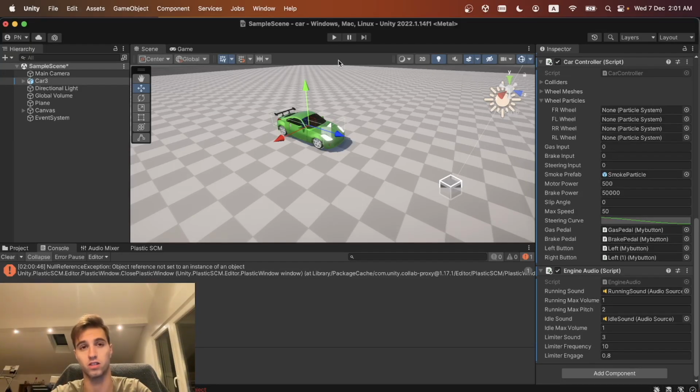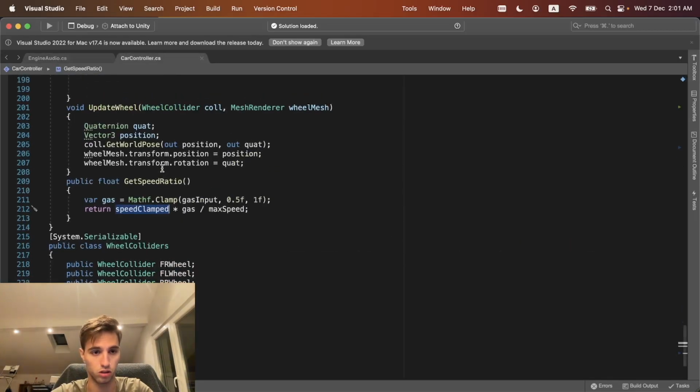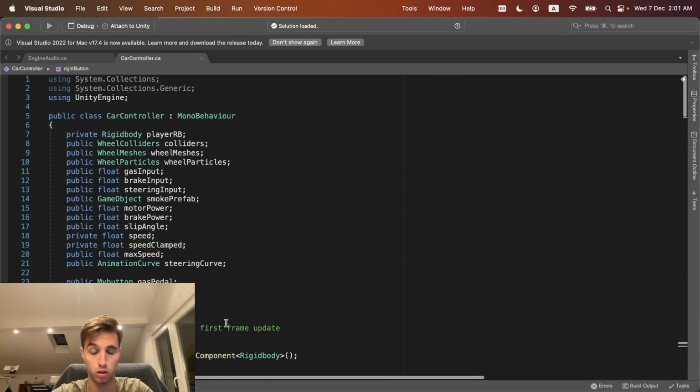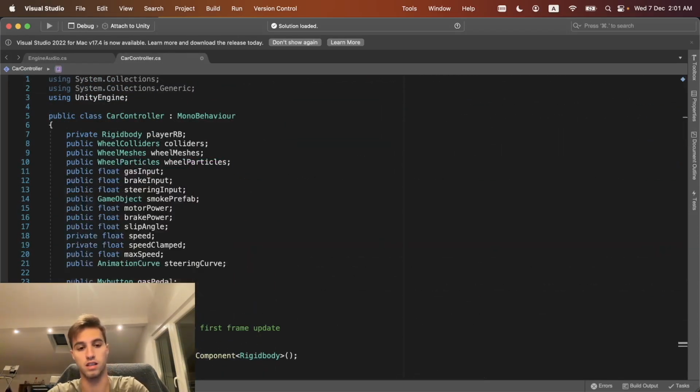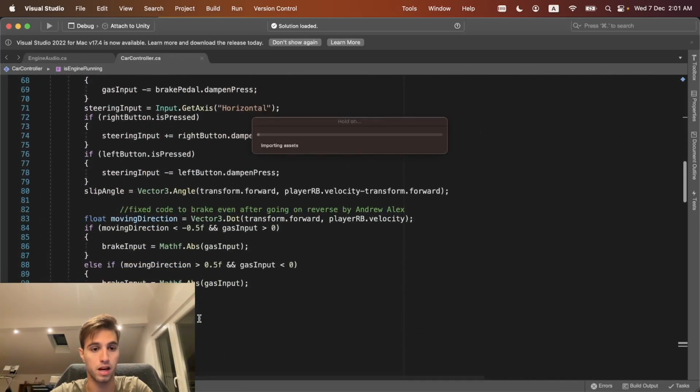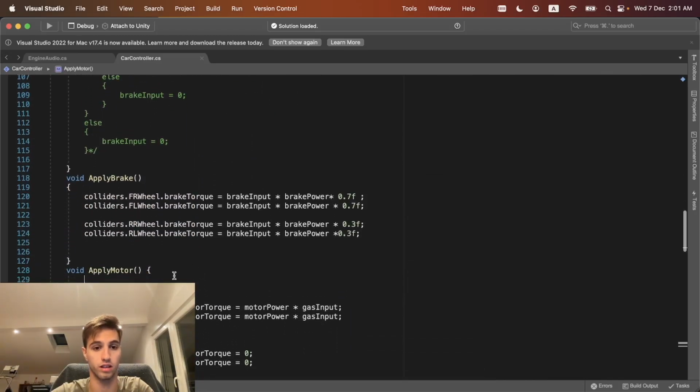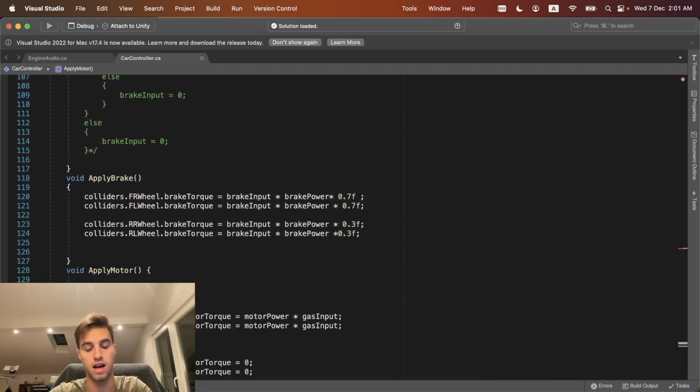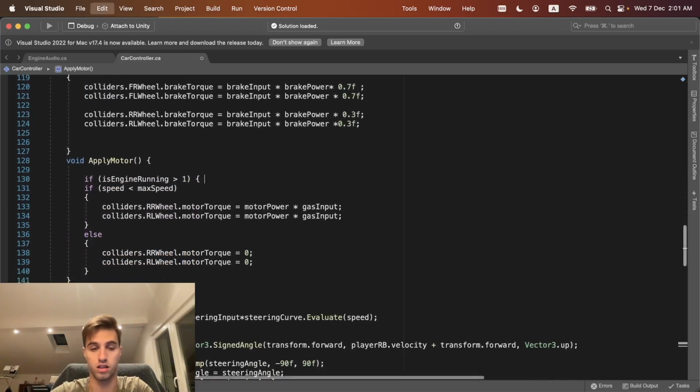So if our car hasn't started yet, we want it to start and then to actually run the engine. To do that, we go to our car controller and we create a new bool that we will call is engine running. But because we want it to have 3 states, the not running state, the starting state, and the running state, we will set this as int, as an integer. And we will apply torque only if the engine is running. So we go to our apply torque, if engine running is higher than 1, so that's 2 and up. So that's the running state.